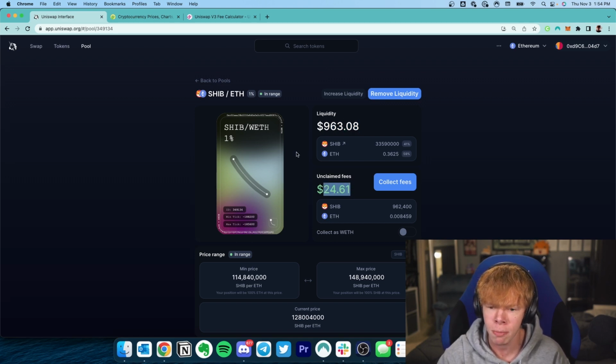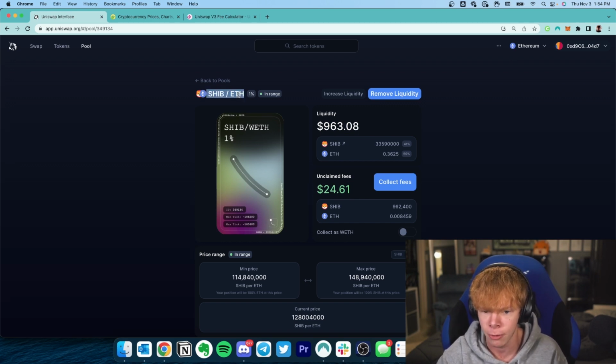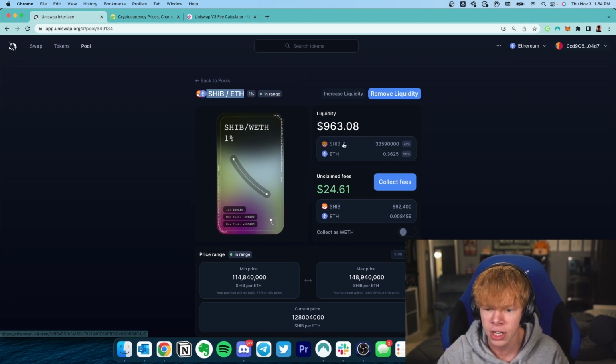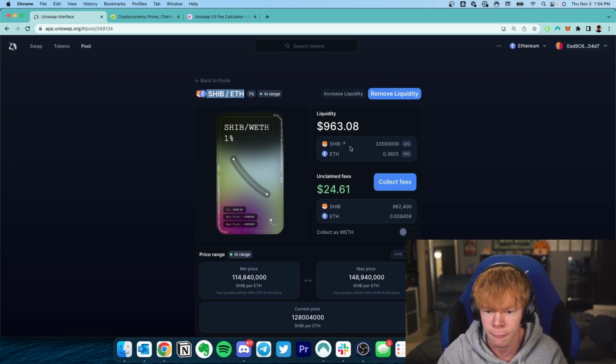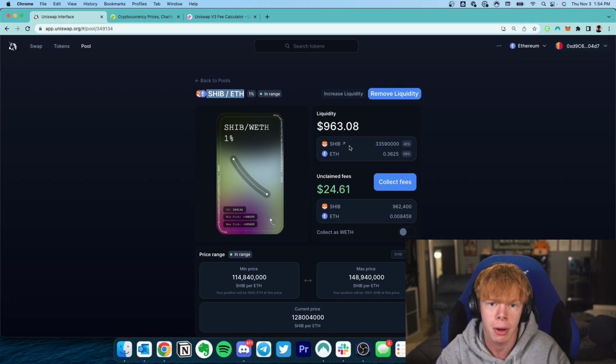Now, one thing I do want to mention about this pool is I didn't buy SHIB and I didn't buy Ethereum for the sole purpose of depositing this into the pool. I actually held both these tokens in my wallet, meaning that I actually have long-term hope for both these tokens, which is exactly why I did enter this pool. Because no matter what, I know that these tokens, or I believe that these tokens, are going to go up later on in the future. So if this does fall out of my range, I can just simply wait. And once it's back in my range, then that's where I'm going to make the most money.